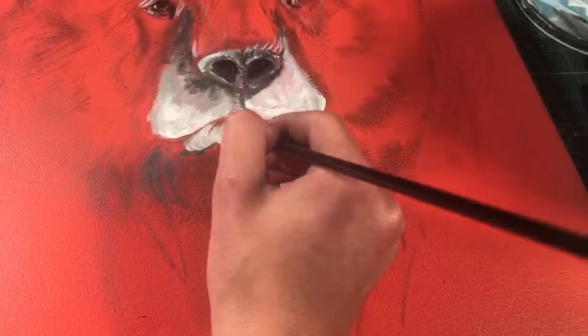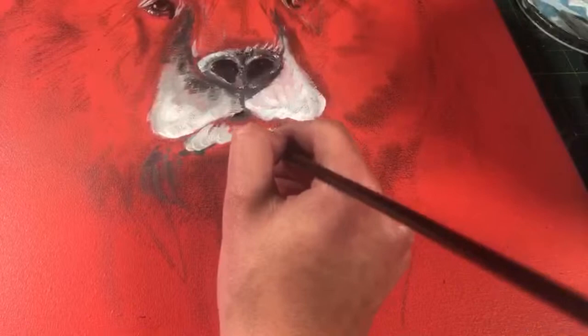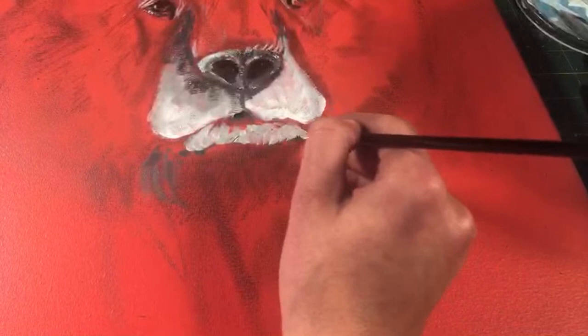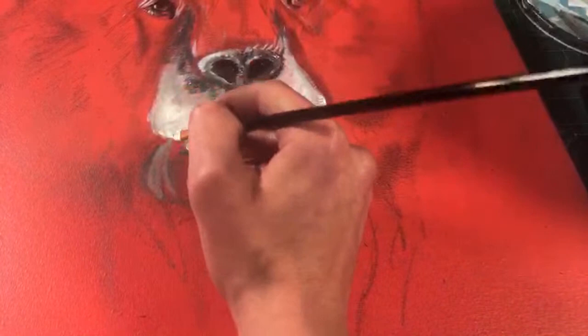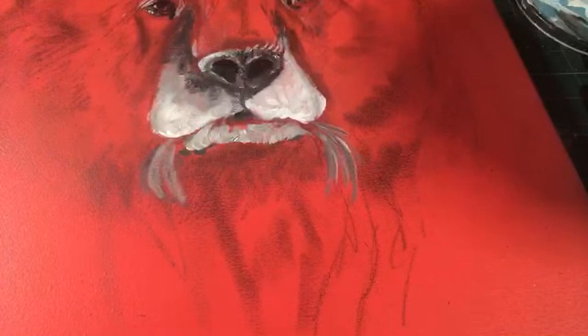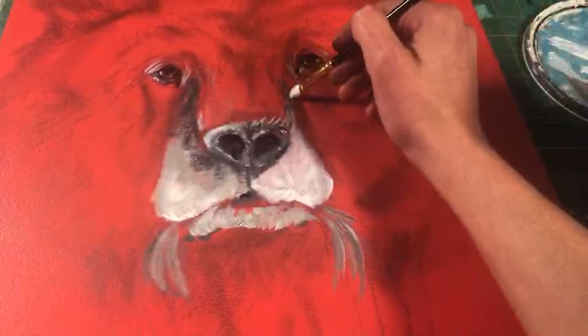What kind of bear am I doing? I believe someone in the comments said it was a Kodiak bear — I'm like 90% sure they were right. Apparently they're one of the most aggressive bears. I believe it's polar bears and then Kodiak bears. I love sharing with you guys — you're all awesome and super supportive. I get very little hate comments; everyone is super nice and I can't explain how appreciative I am.